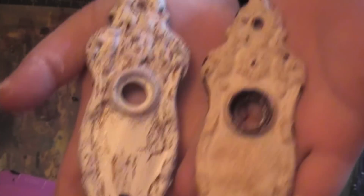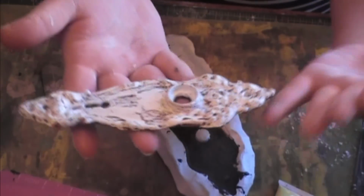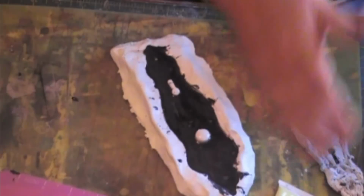But isn't that neat, the way it just takes on all their shapes? And I promise you, see, there's the back of the plastic. It is plastic. This is still a little wet with the paint. So, this has been a lot of fun.